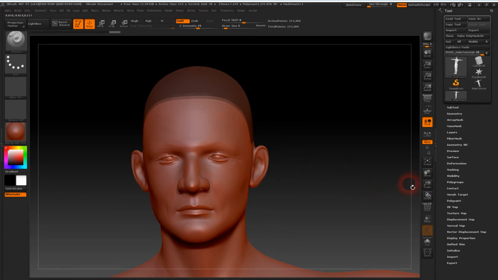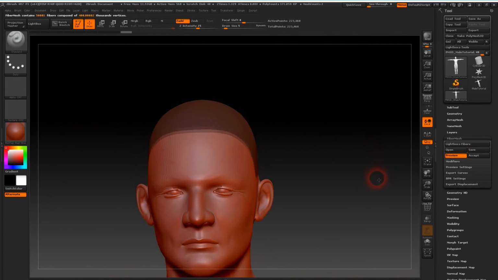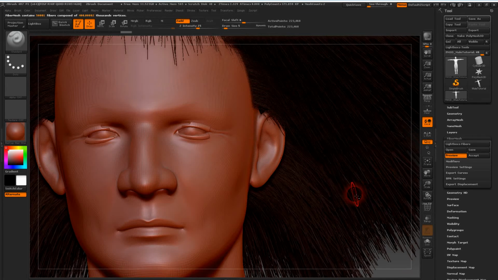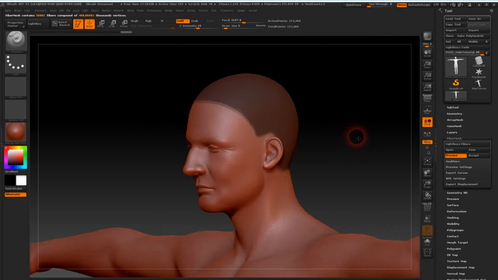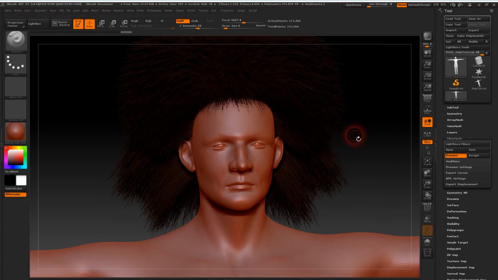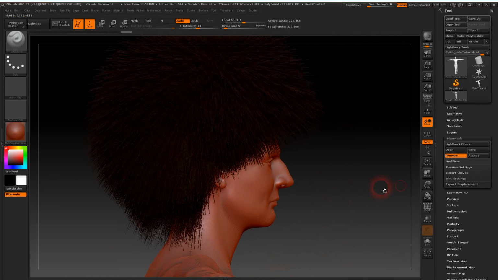And now let's activate the fiber mesh. We can preview how it will look, but as you can see, the density of the fibers is way too high, at least for gaming purposes.